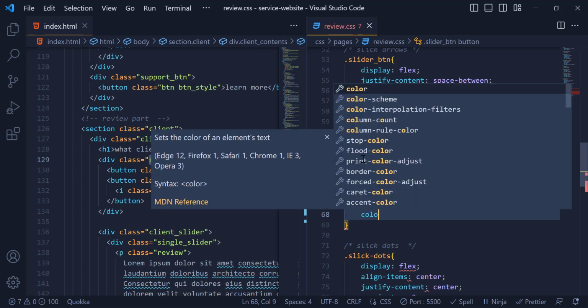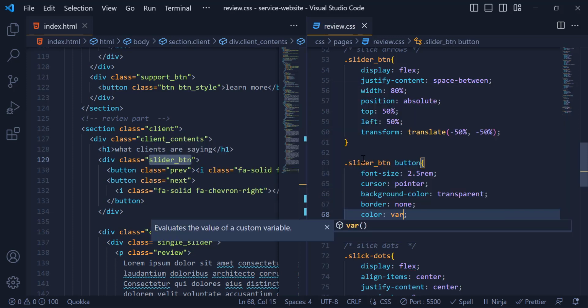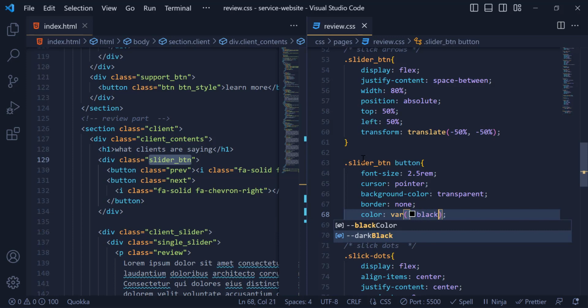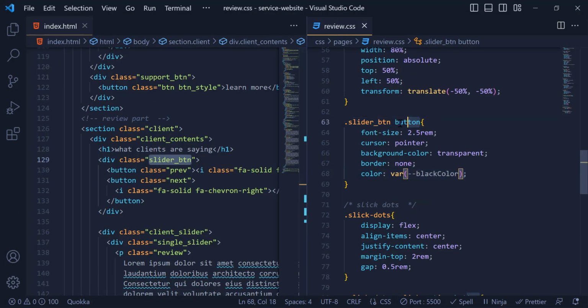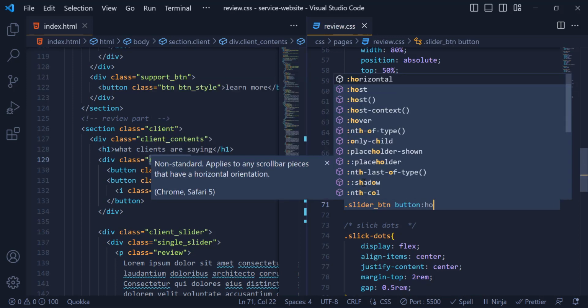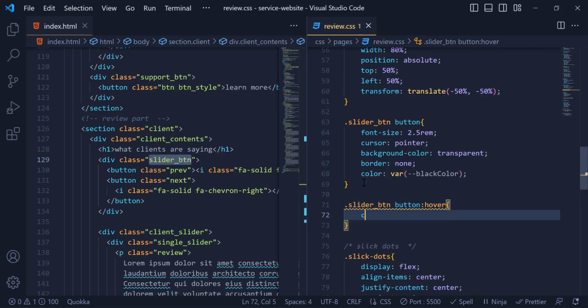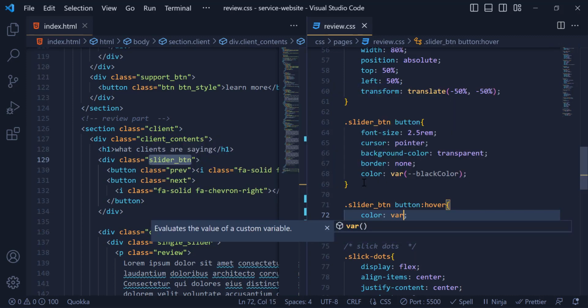We need to give it a color of var and this black color. Now let's check. Okay, you need to add this here. You can see we have different arrows here. Now we need to set a hover to this. So I just come down. I need to copy here, set a hover, and I just set a color of var and dark black.